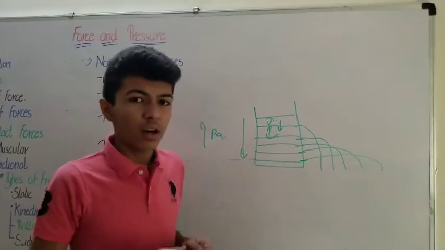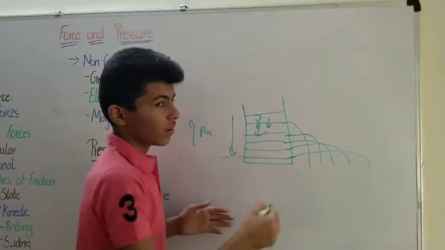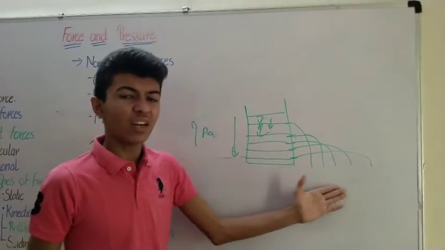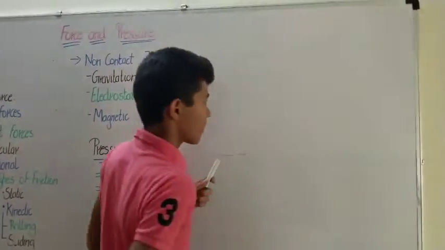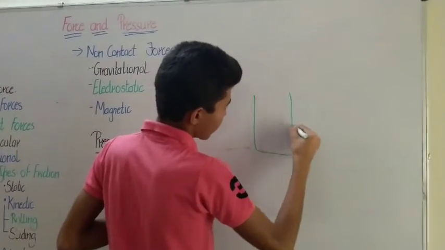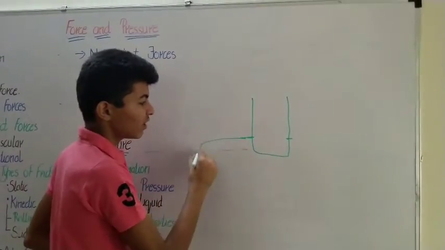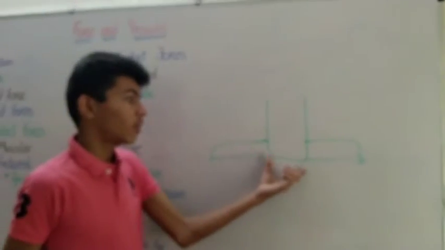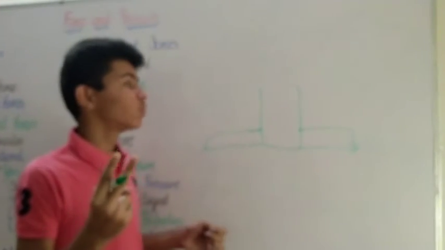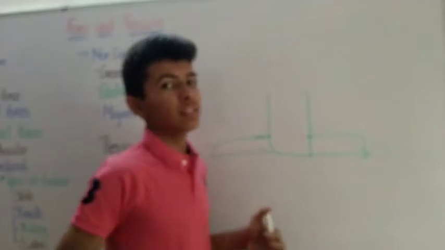And one more question you can ask: we have taken this in the horizontal direction, so can we take it in a vertical direction? If you put a hole at equal depth on the two sides of the beaker, you will notice that the same length is covered. That means the same pressure. So we can conclude two different things about water: that water applies pressure in all directions, and that the pressure at the same depth is equal.